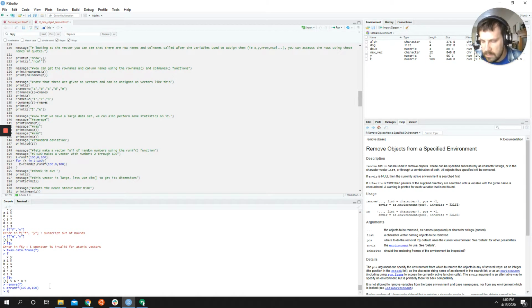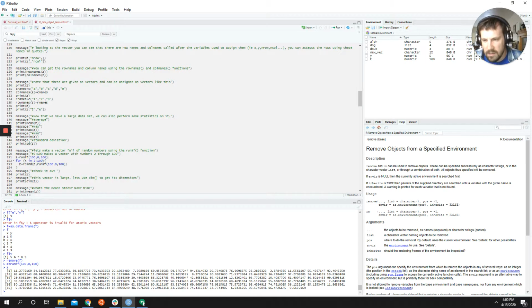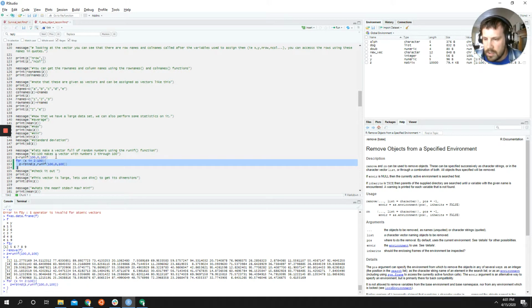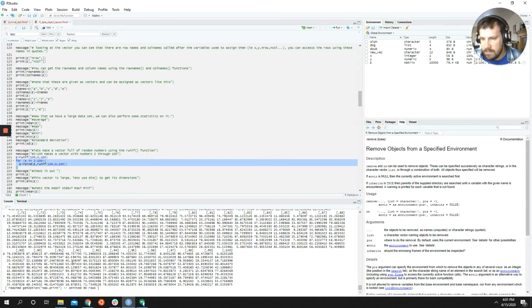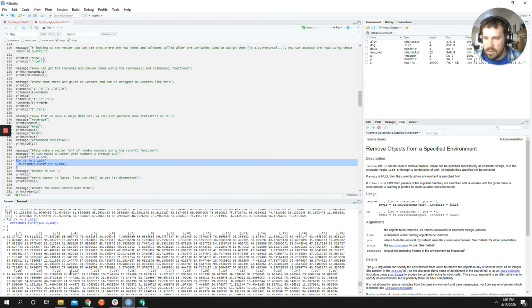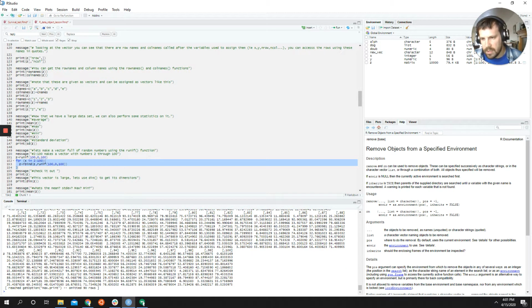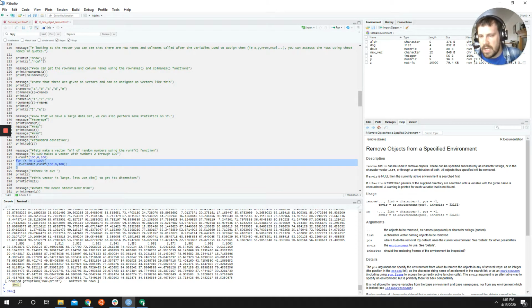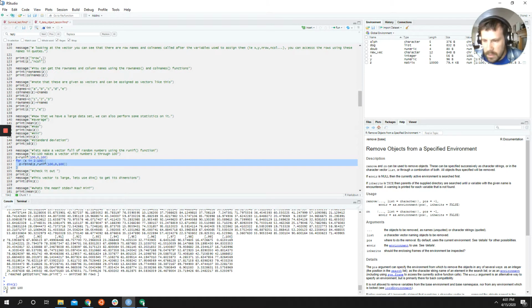Now if we look at z, we can see, okay, there's a single line vector with 100 numbers in it. Now we're going to make it a multiple line vector with just this little for loop here. So it's saying for a vector with the numbers 2 to 100, z equals rbind z and another set of 100 random numbers. So now if we look at z, it's a multi-dimensional structure with 100 by 100 numbers. You can see the size of your data structure by using dim. So it's 100 by 100 there.